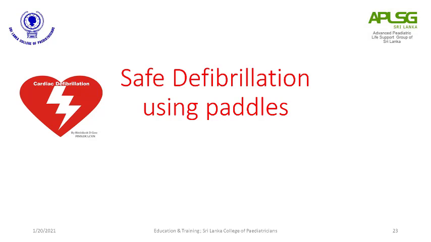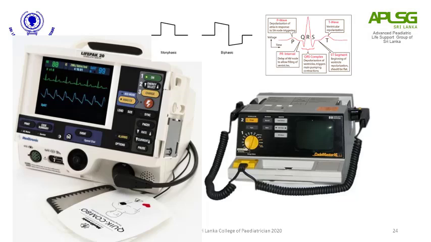We'll talk about defibrillation using paddles now. It is important to locate the defibrillator in the unit, and also to know how to operate the defibrillator in emergency situations. When somebody collapses in front of you, the chance of having ventricular fibrillation is 75%. With every 1 minute after the collapse, the chance of reverting ventricular fibrillation to sinus rhythm goes down by 10%. This means there's no point giving CPR after 10 minutes of cardiorespiratory arrest.